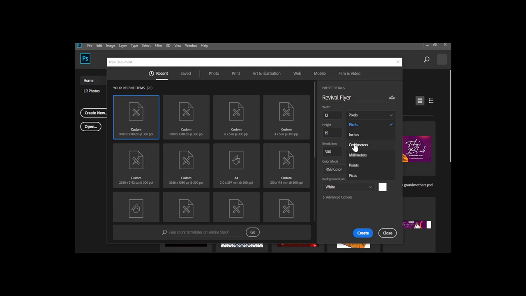So since it's in centimeters, if you now bring it to centimeters, you discover that it's giving 0.1 by 0.13. So ensure it is on centimeters, then you put your 12 by 15. Then on the orientation, you have to choose if it's going to be in portrait or landscape, right? So you can choose portrait or landscape.